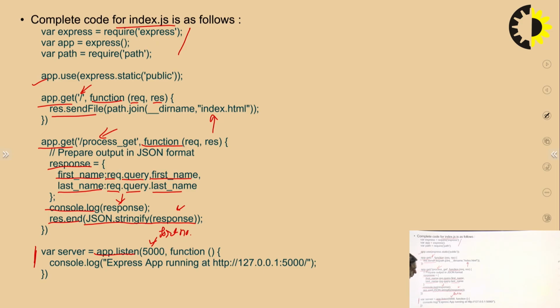When this program runs, the server will listen for this index.html file at port number 5000, and asynchronously it will also run a callback function and display a message, express app running at this URL. It is just a message to display to the user that the server has been created and we are working on the server.